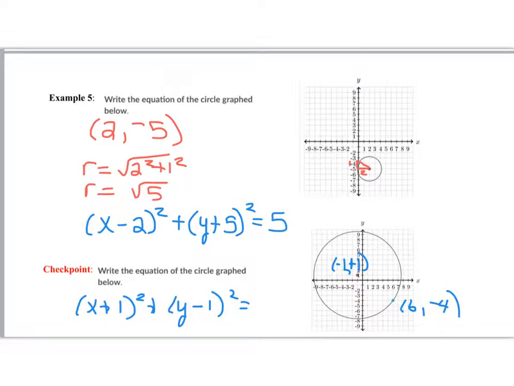Nice. Yeah. If you think about these points, so this is 6 and this is -1, which means that's a total distance of 7. Because remember, with distance, you don't use negatives. And now I've got -4 and a +1, which is a total distance of 5. So you should have got the radius is the square root of 74, which would make radius squared 74. Questions over that, or is everybody good so far? All right.